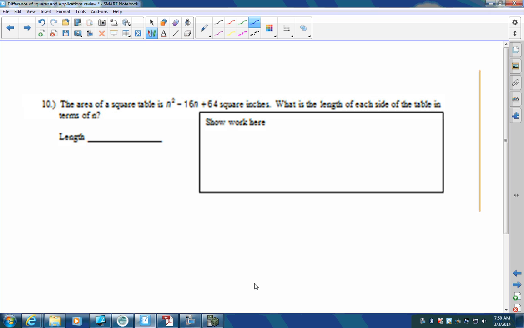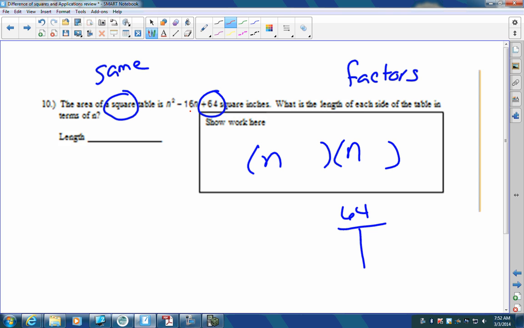All right. Try this one. Do this one right now and then I'll come back and see how we do. All right. They want the length and the width, which means I need to find the factors. Now what kind of shape is this? It says a square. What's true about all the sides of a square? Aren't they the same? Right? So my length and my width have to be the same. That gives me a hint to what I'm looking for. I told y'all there's no number in front of that n squared, right? So that means I'm going to split it up evenly. So I've got n and n. I need the factors of 64. What do they need to equal? Negative 16. Now I told you though, if you think about it, they have to be the same because it's a square, right?